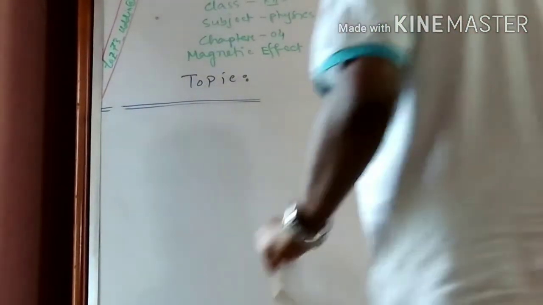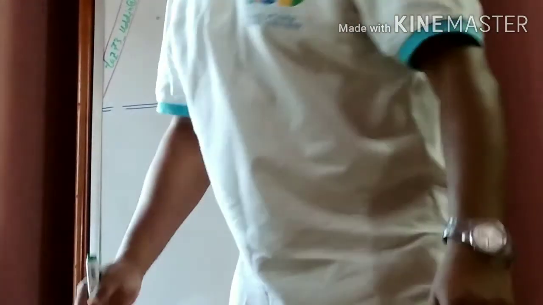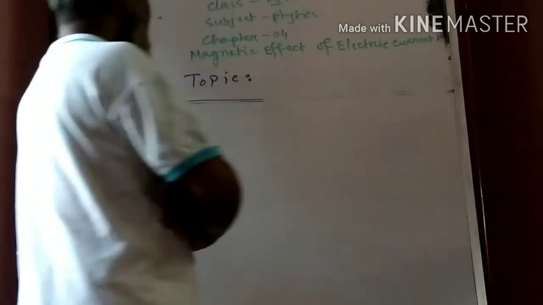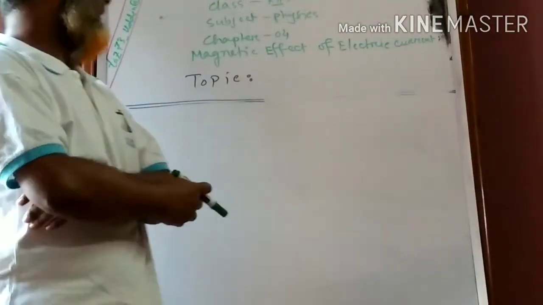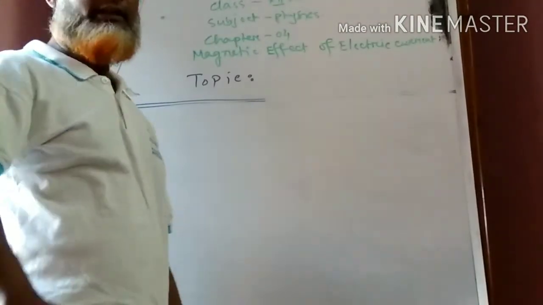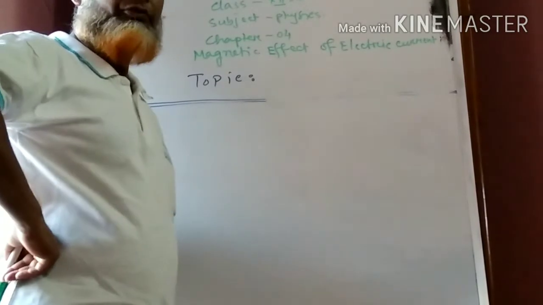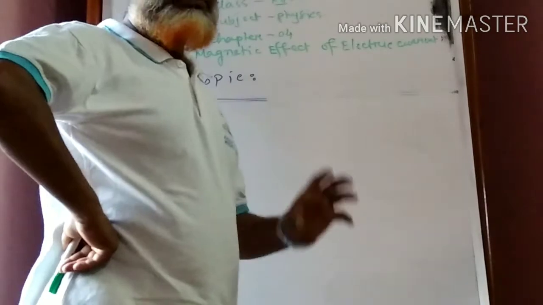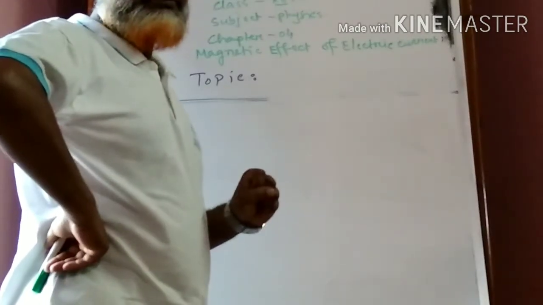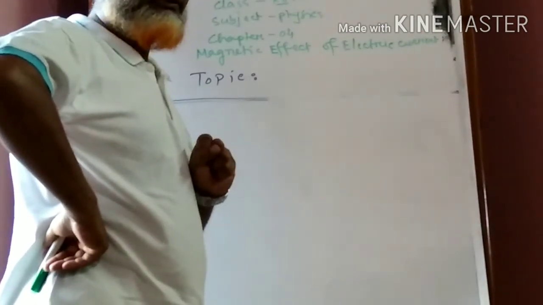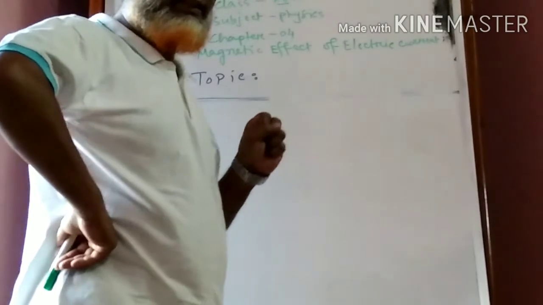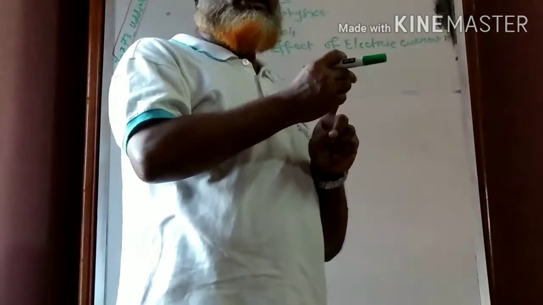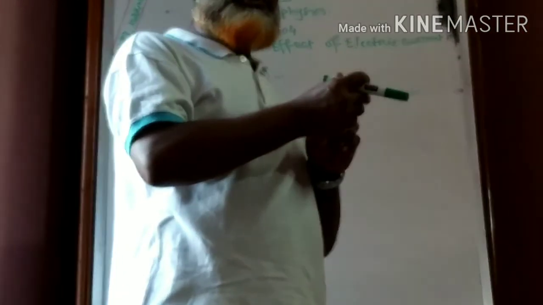Okay, my dear students, now I am going to discuss lecture number 10. In this lecture, mainly I discuss the cause of magnetism in a substance. I mean, how an electron produces magnetism in an atom. You know, an electron moves around the nucleus in an atom. There are two types of motion: number one, angular orbital motion, and number two, spin motion.